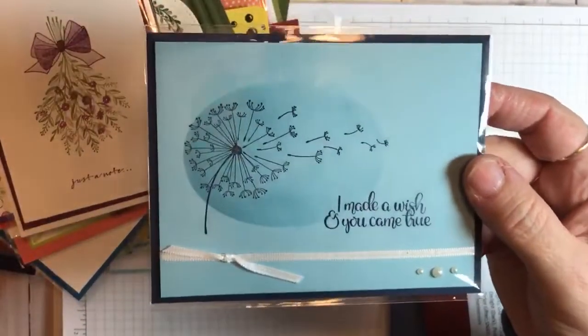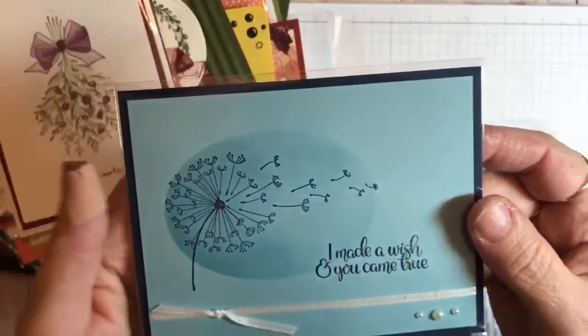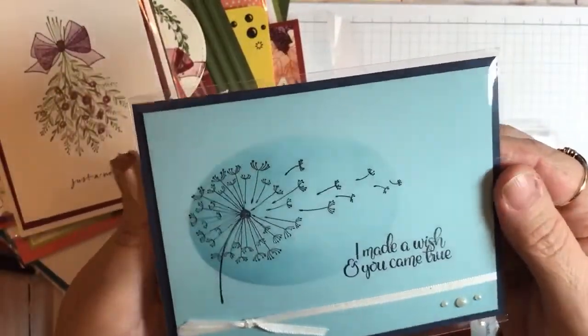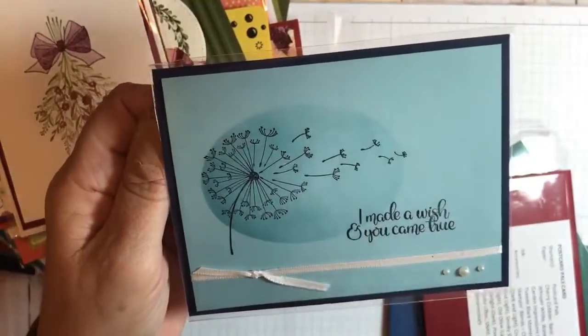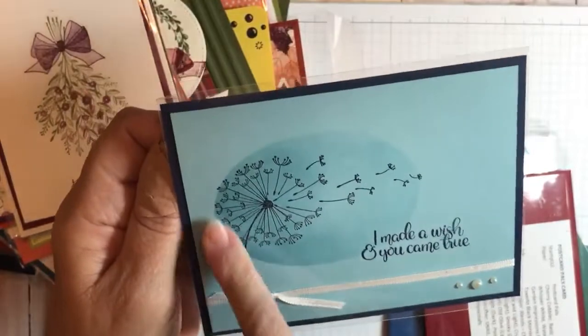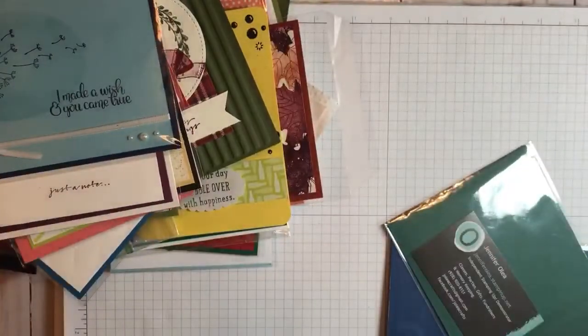And like I said, we had stampers from all over the world there. So any of this could have come from Australia or England or France or Germany. I made a wish and you came true. This is so pretty the way that she's layered. She masked this off and made this darker. So pretty. And it gives it a layered look.